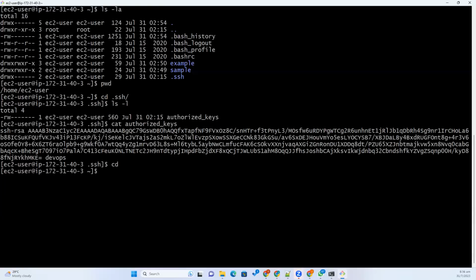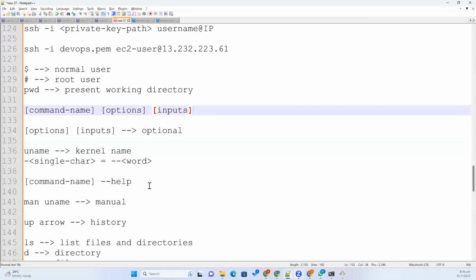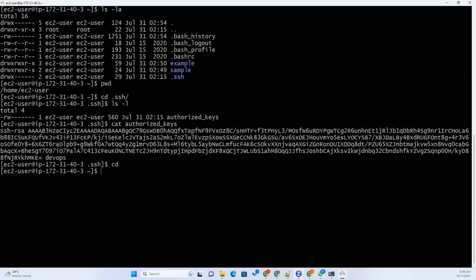Usually whenever you join a company, there is a Linux administration team or some admin team handling user management for all servers in the company. They will take your public key and add it to the server. Then you can log in. Okay, it's this way. Thank you. Most welcome.